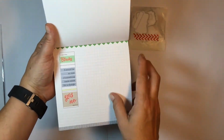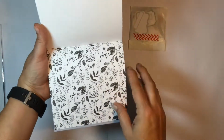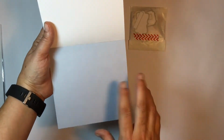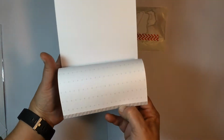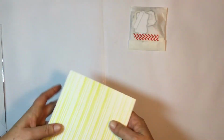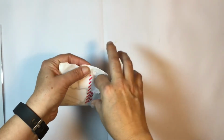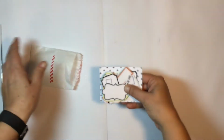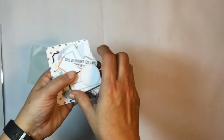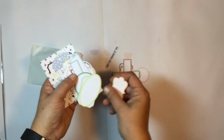So all these fun papers to make your own project life cards. This paper is quite thick, which is really good. And then we get the exclusive die cuts from Kitaholic Kits that I design and Steph cuts out for everyone. I'll show you a few of them. So you get lots of labels in the pocket page kit. You've got words and hearts, more labels, lots of labels.